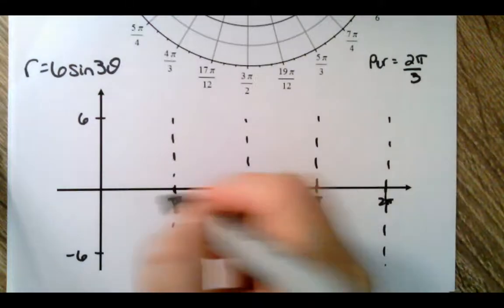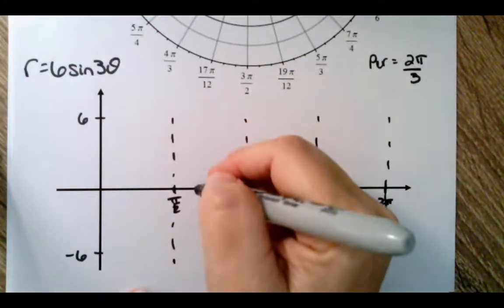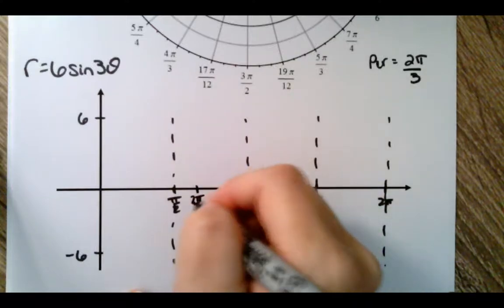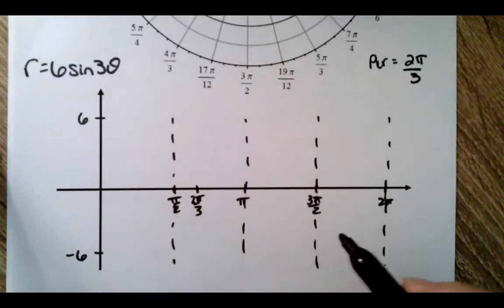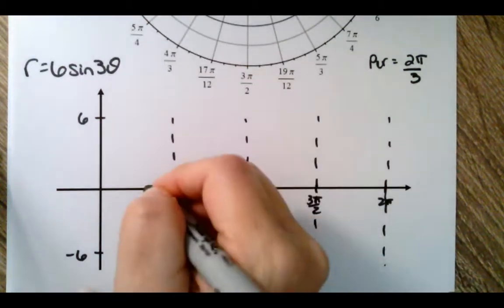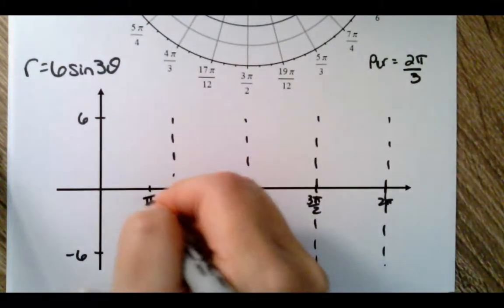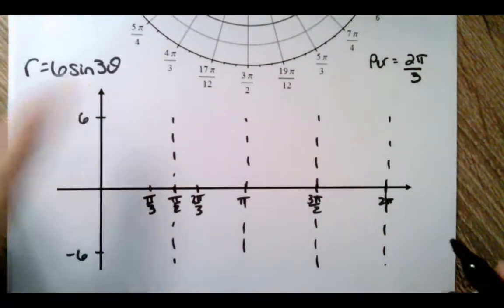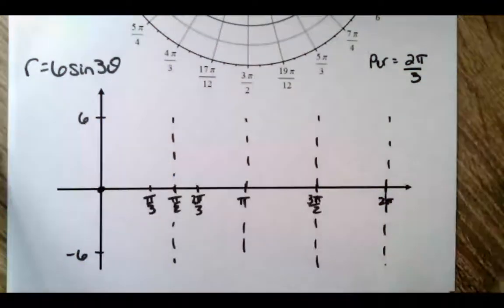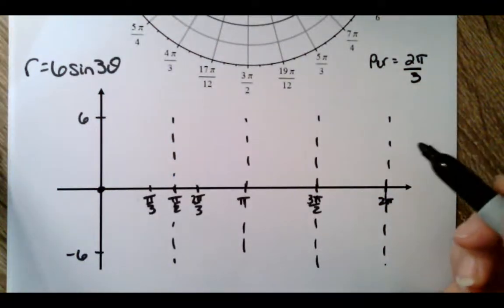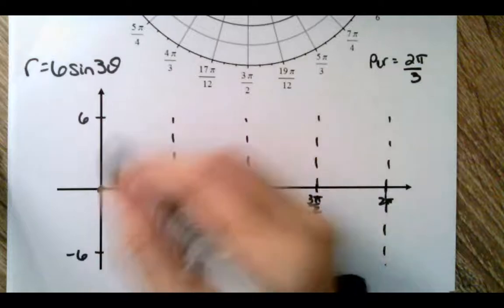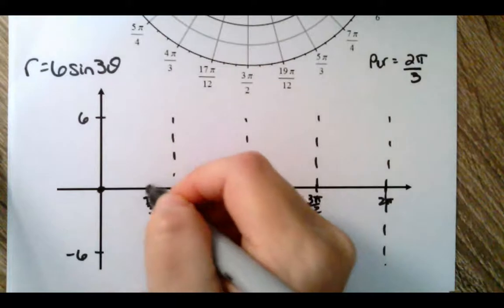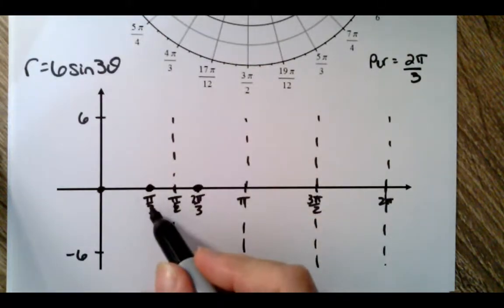Now, 2 pi over 3 is going to be just past pi over 2, like maybe right here. This would be 2 pi over 3, which means my halfway point is going to be at pi over 3, which would probably be about right there. We are graphing a sine curve. Sine starts in the middle, so I'm going to start here at 0. It is going to be finished with the full cycle by the time we get to 2 pi over 3. Means halfway through at pi over 3, we should be crossing the midline.